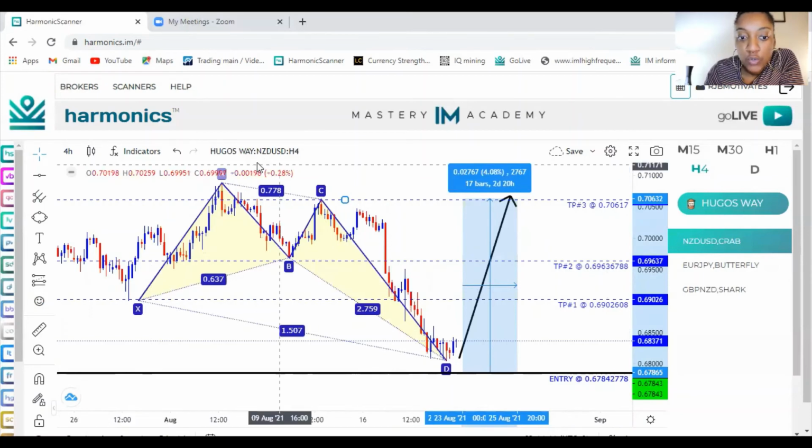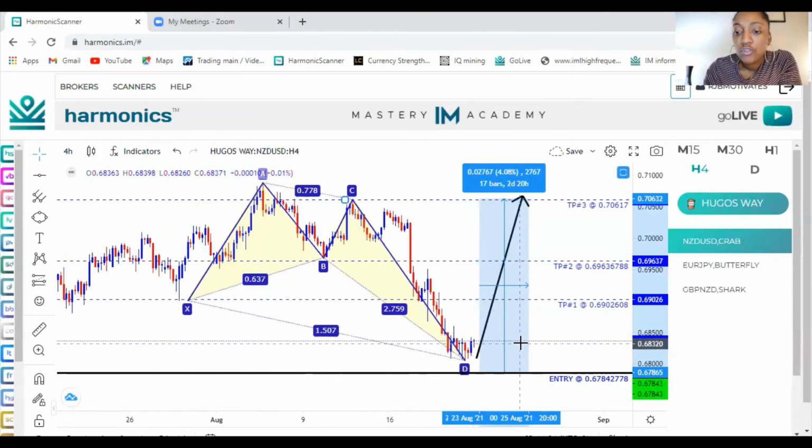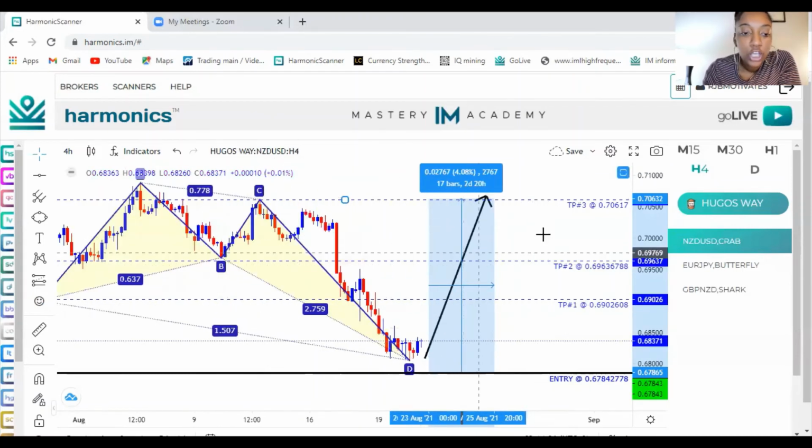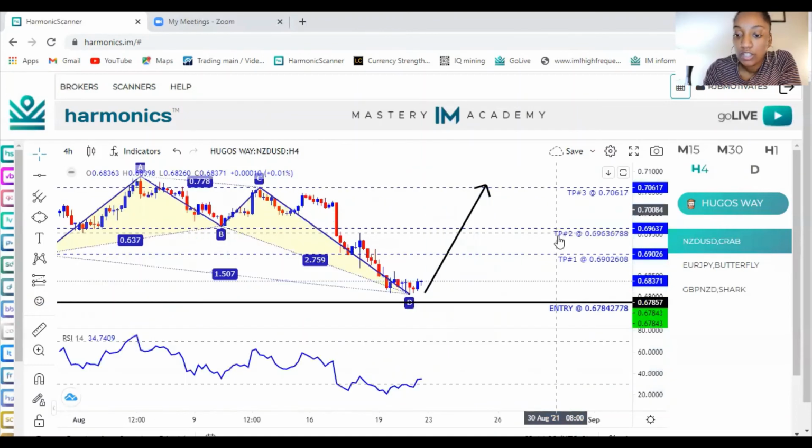This is the New Zealand dollar, meaning when you're in a trade, you are either buying one and selling one currency, or you're selling the other and buying one. So what this trade signal means is we are predicting that the value of the New Zealand dollar is going to increase against the United States dollar. So that is how you can simply get into a trade using this software.